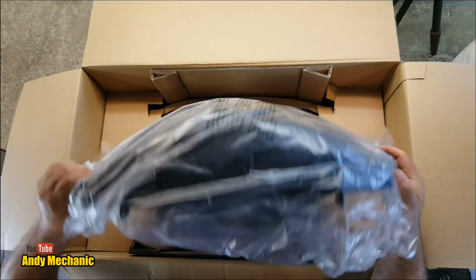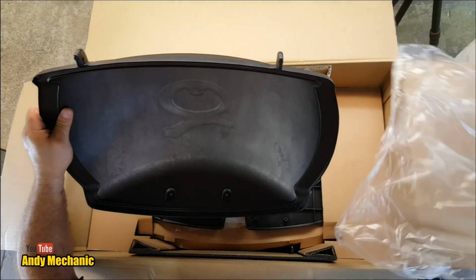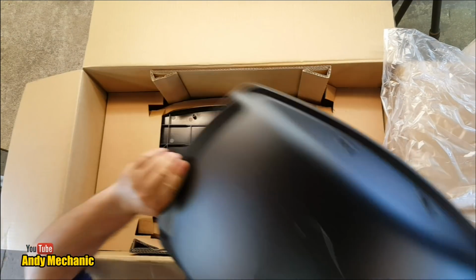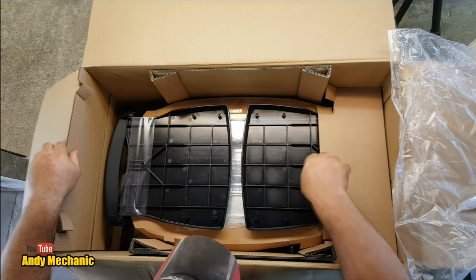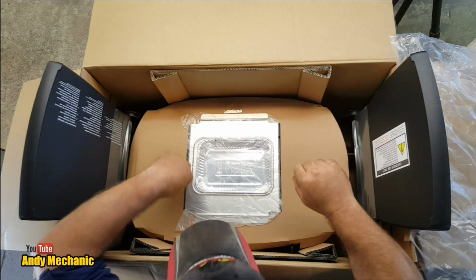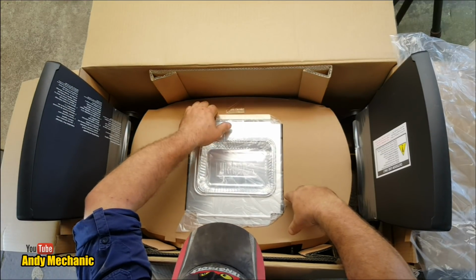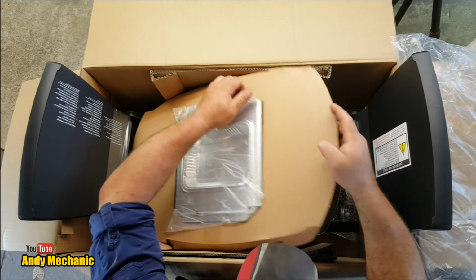Well, that looks like the main pan. Excellent stuff. Or the lid. Could be the lid. That's the lid. Brilliant. What else have we got? Ooh, look at these. Like the side trays. Oh, that's all part of the main thing. Brilliant. Okay, so what else have we got? A little catchment tray and a holder for it. Let's see if we can get that out of there.